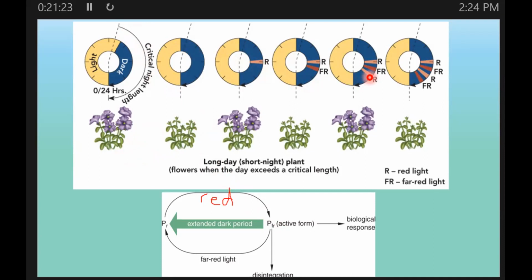Say I plan on a flowering schedule and then forget to turn the light off and it stays on for extra hours. Yeah, that can mess with it. And they've even found moonlight, like a bright full moon, can mess with plants. So it's not even just artificial light. It can be something natural like that.